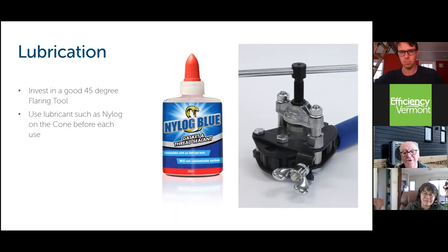At the time when we were selling in the early 2000s, we were selling ductless splits at Blodgett Supply. We had customers that were buying a gallon of polyester oil because they wanted to comply with the installation procedures and put lubrication on that flare nut. Now, a gallon of polyester oil comes in a metal container because it's extremely hygroscopic and very expensive. So they were spending a lot of money to lubricate that little flare nut until a great product named Nylog came out, which is actually elastic polyester oil.